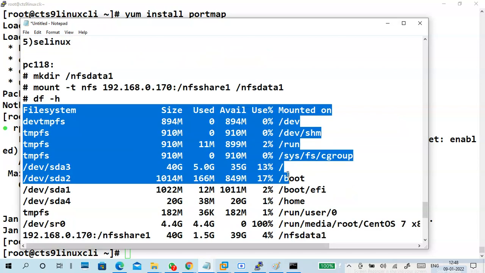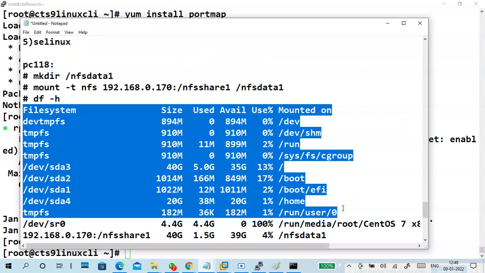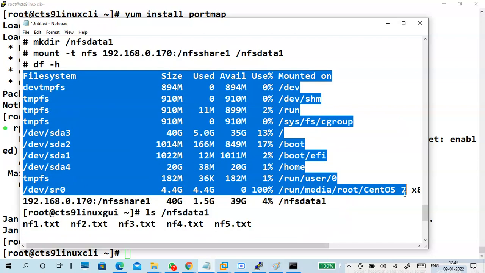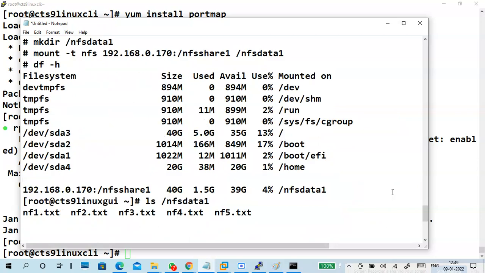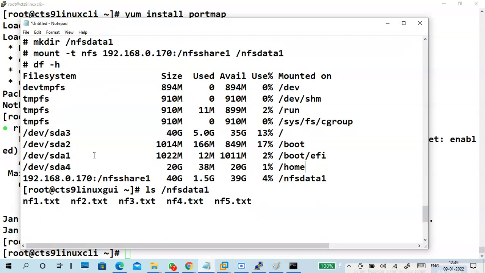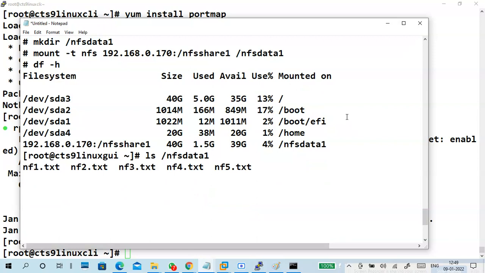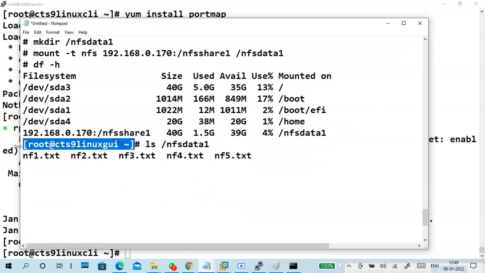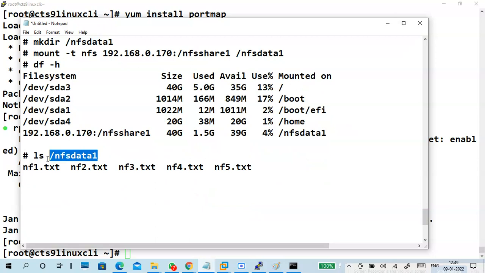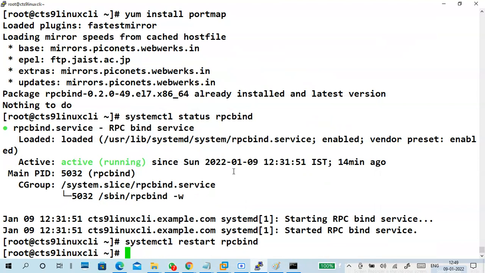I am deleting all of the text from here for understanding. Check whether the data is there or not. Don't worry, this is very simple. Nothing is there.